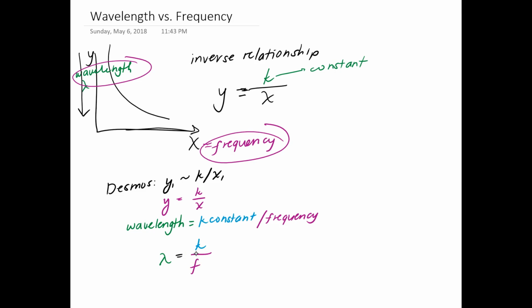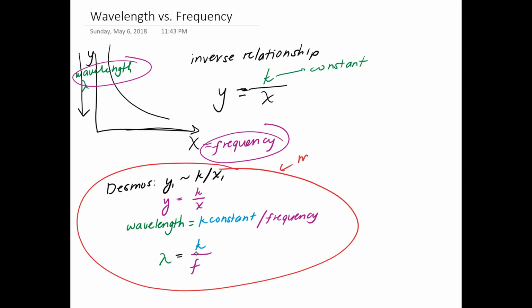And so this should be the final equation. It should be the last line for the mathematical relationship. So this part will all go in the mathematical relationship in the super summary box. Okay. Be prepared to know what all of this means. So remember that this is the parent equation for inverse, and then we replaced the placeholders with what they mean, and so we get our final equation.